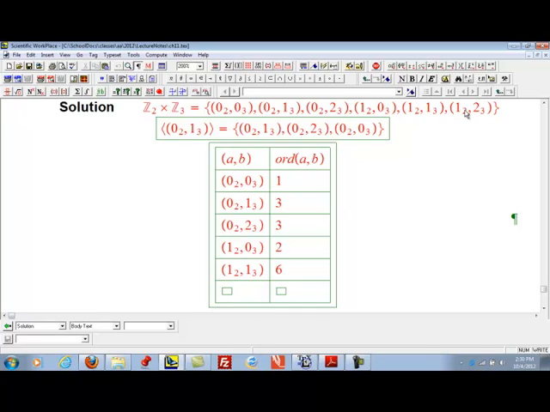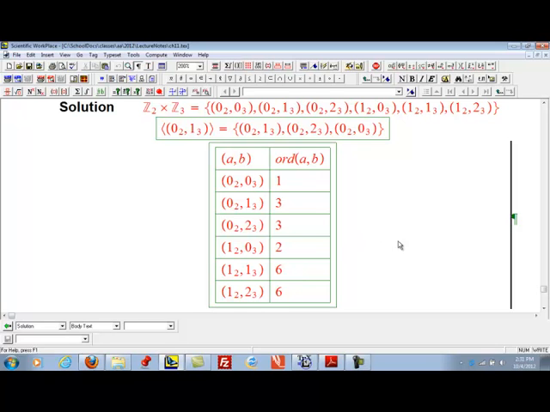Least common multiple. You can list them like I did for the first one. But I didn't want to list 6 of them. Getting lazy. How about this one? 6. So there's the order of each element. Notice that in this case, our group Z2 cross Z3 has an order of 6 also. We have elements down here that have order 6, the same order as the group.